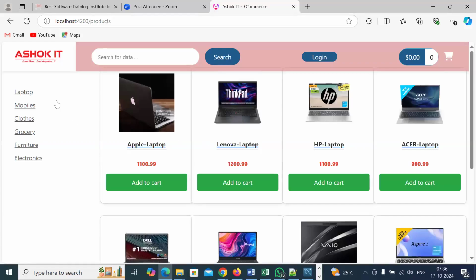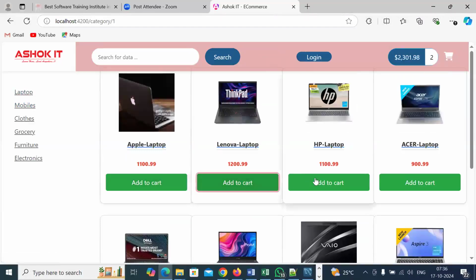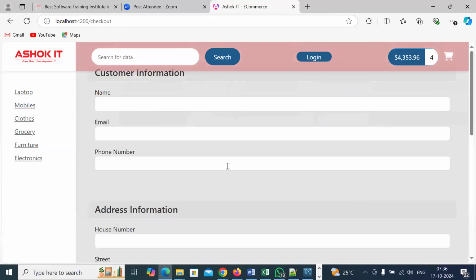Yes, we can see. Yeah, I just changed some UI, just look and feel. For mobiles also I added a few things. Adding a few items to the cart. So the cart also I changed some look and feel here. Just push checkout.